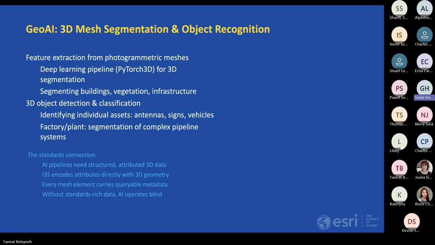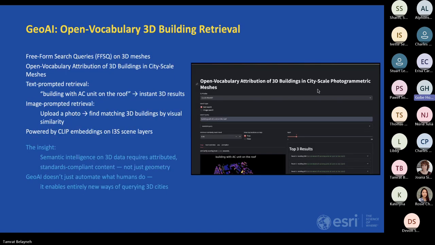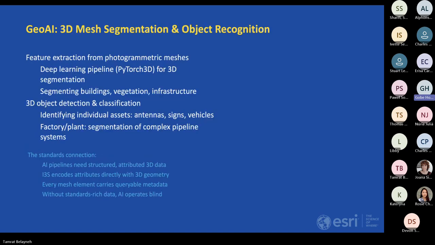So one of the examples that I wanted to show is some work that we did in 3D mesh segmentation and object recognition. Obviously you can use deep learning pipelines to extract objects out of photogrammetric mesh, again with their limitations, with the building infrastructure that you're doing.